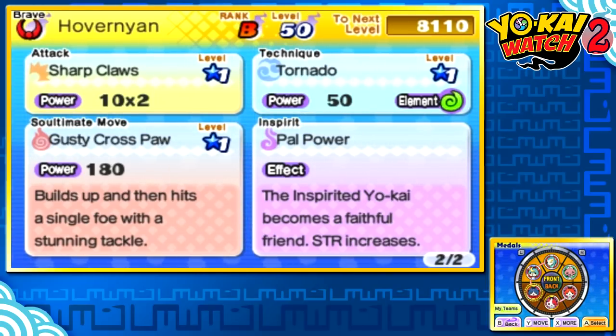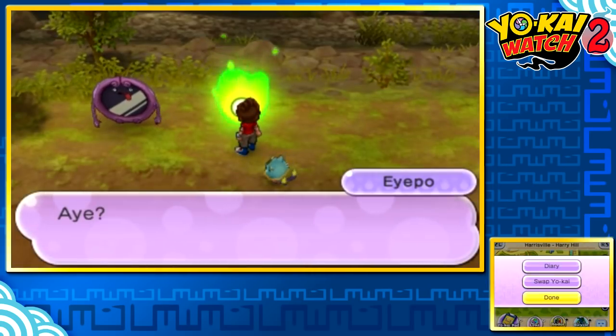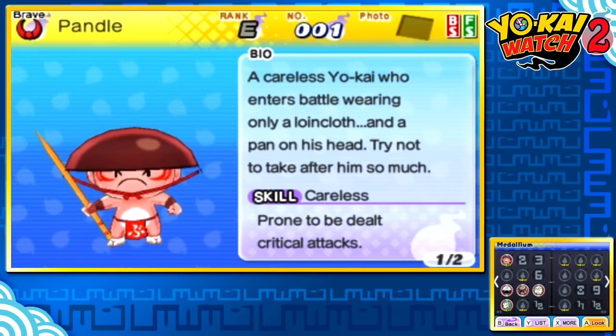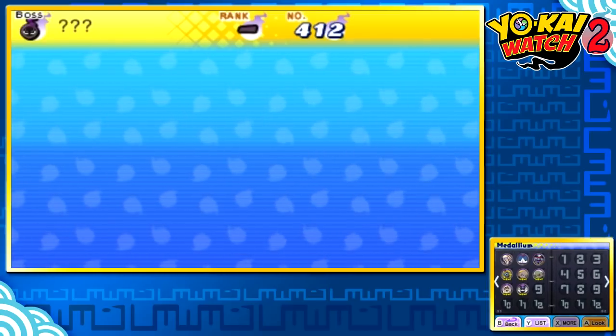But yeah, I still want to see a little bit more of him. So let's check out his entry in the medallion. There's no reason not to, right? So I'm going to be using Hovernyan. Maybe not on my full team, but very briefly, because I want to see what he can offer to us.